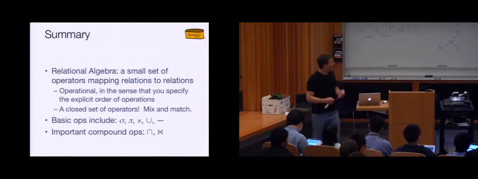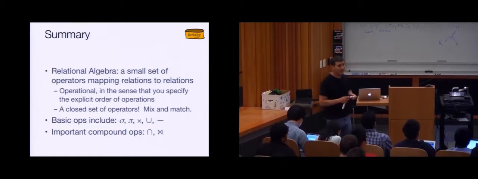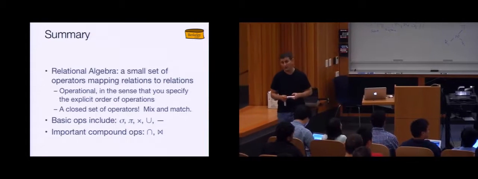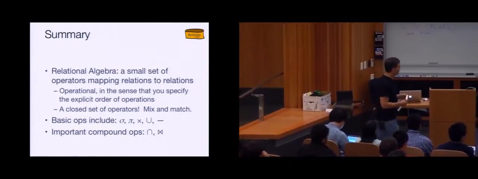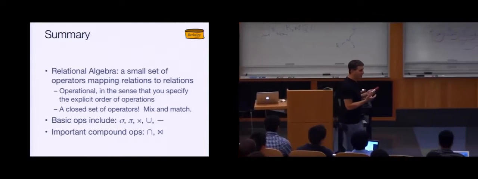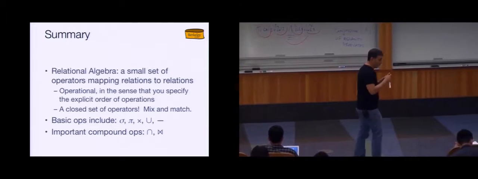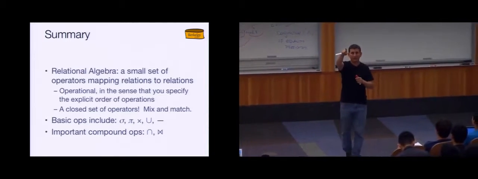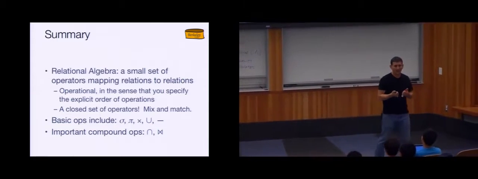So the summary is the relational algebra is this little bitty language. It's a lot like the data flow systems that you are using, like Spark and MapReduce. It's a lot like the query plan iterators we described, but it's semantics. It's a high-level language. It doesn't have an implementation. It just has a meaning. But it is operational, right? We nest these things in order, and that question that was asked by the gentleman behind the wall is exactly the kinds of questions you can ask about a formal language.